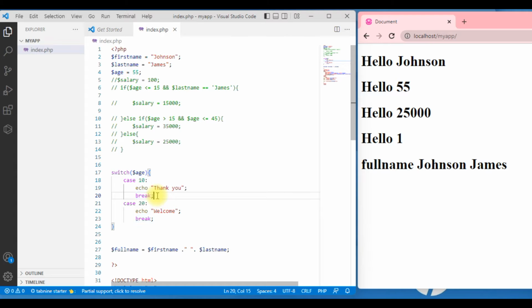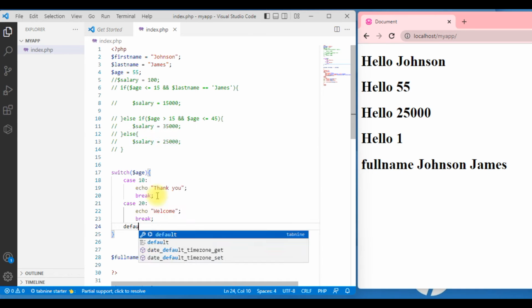In PHP, you have to terminate every statement. Then we can have default. Default is like else in an if statement.